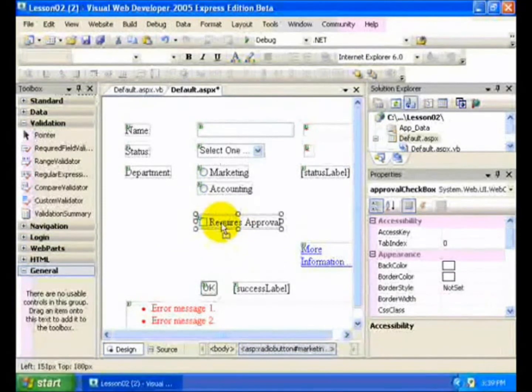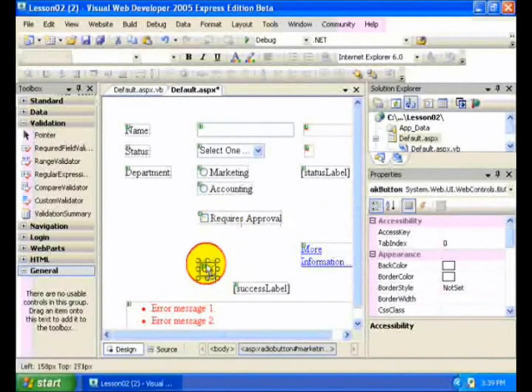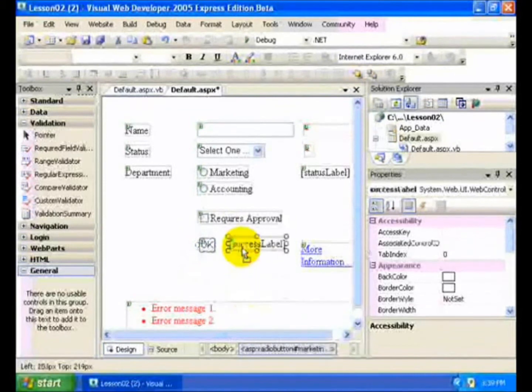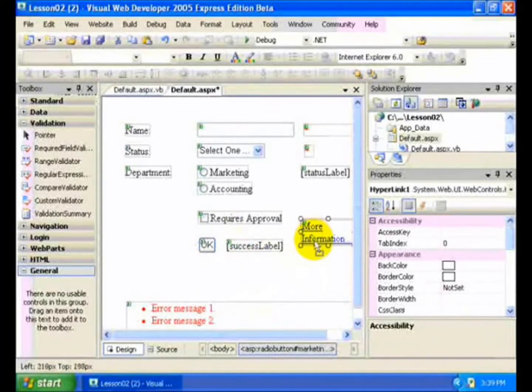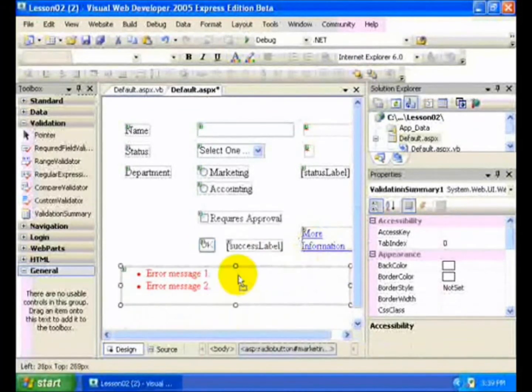Okay, so we can get some precision control over the layout of our forms by using the toolbar. So I would encourage you to play around with the toolbar, the layout toolbar, and try your hand at it and see if you can't make it do exactly what you want to do to get some precision control, some fidelity over how your controls are placed on your web form when absolutely positioned.